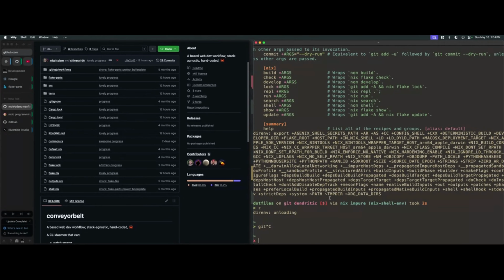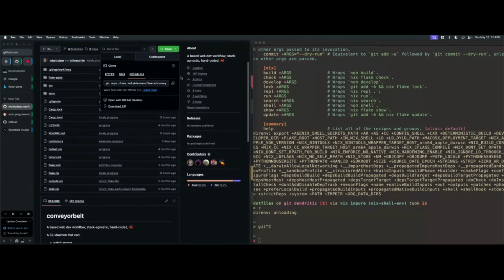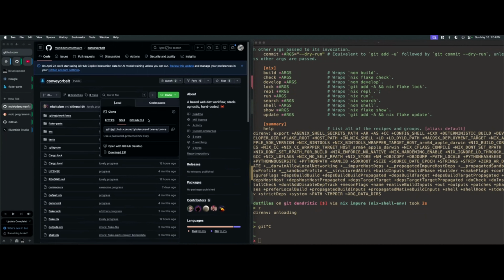Okay, do you see a tab split now? Seems like maybe there was a gap there before. Yes, I see GitHub on the left and the terminal on the right. Okay, yeah.